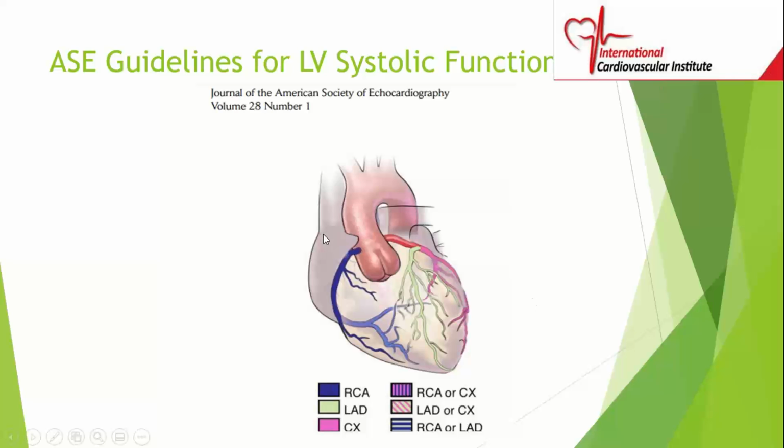All right. So when we look at the heart and we look at the blood vessels on the surface of the heart, we know that the blood vessels come from the coronary sinus. The right coronary artery comes from the right coronary sinus. This is our right coronary artery there. The left main and the left anterior descending coronary artery come from the left coronary sinus, and it has its branches. When we look at segmentation, we need to know the blood supply to that area.